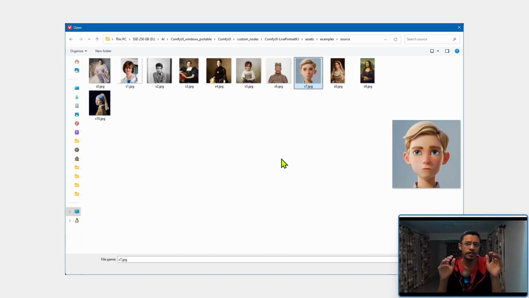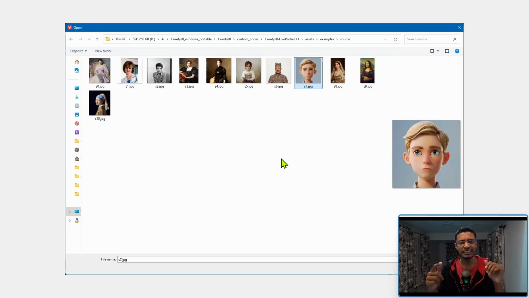Now, if you're trying with your own image, then make sure that image is sharp, it is clean, and the head is the main focus. Ideally, you also want it to be a square image, but LivePortrait can work out where the face is within the image, and then crop it, do the animation on the face, and then reconstruct it later.